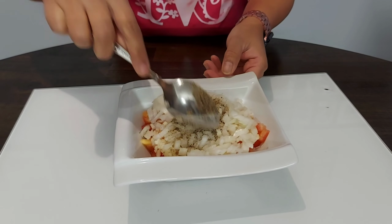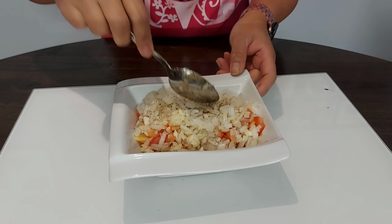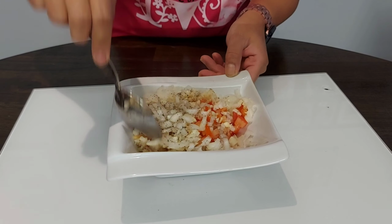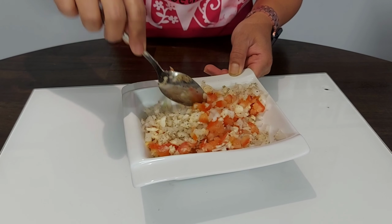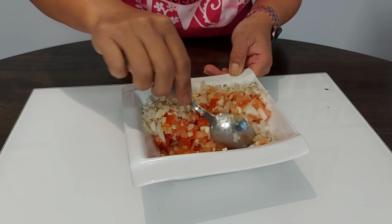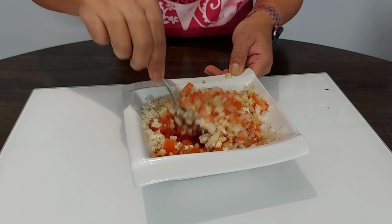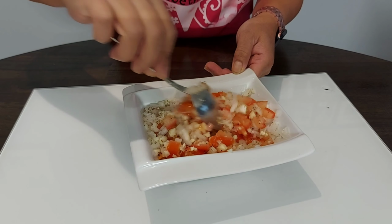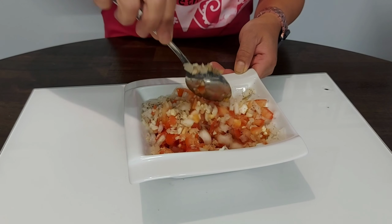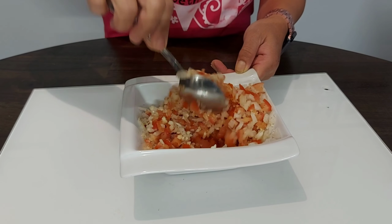I want it to have more ground black pepper, guys, because I love the aroma of this ground black pepper in my squid. Okay, just mix it all together, and when our squid is ready, we can stuff this inside the squid and we will grill.